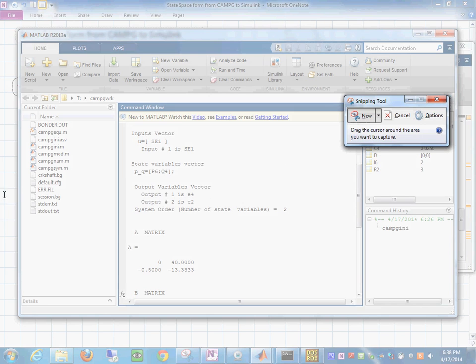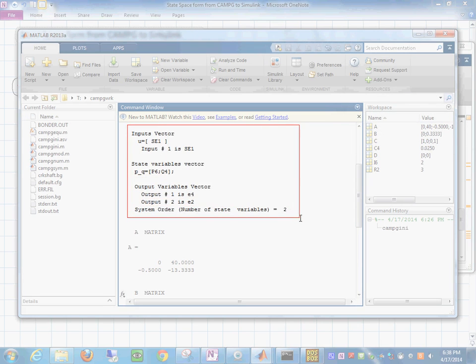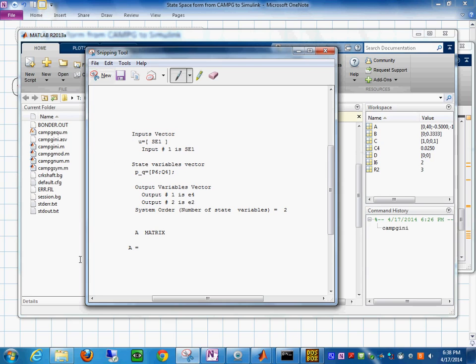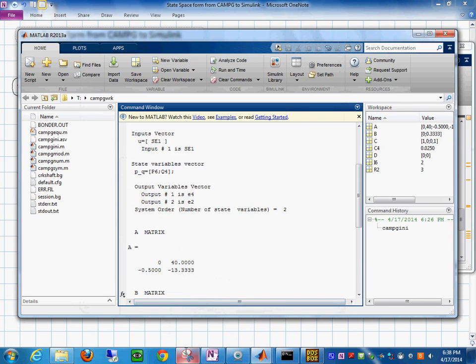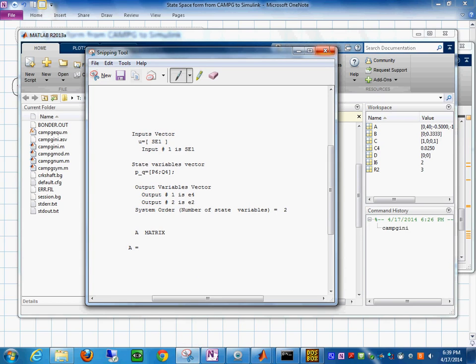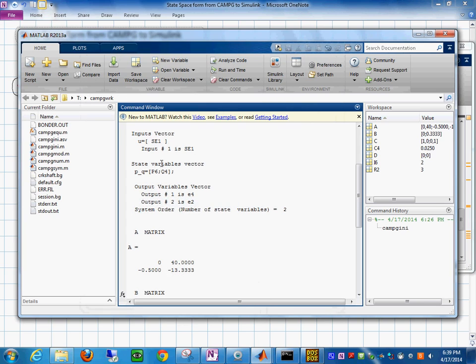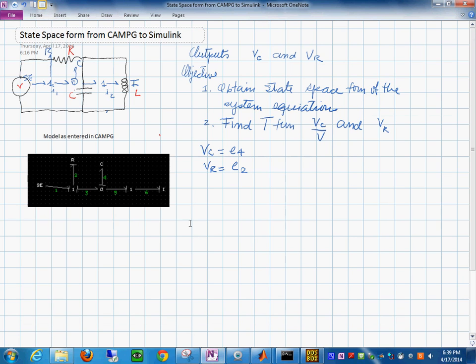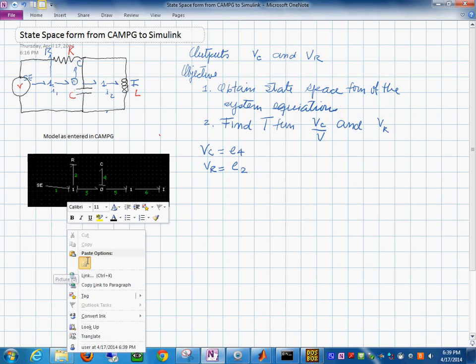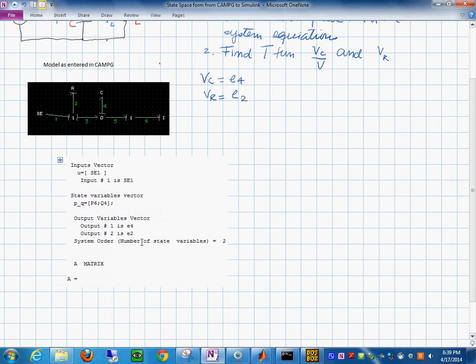We're going to say new, and then this to here. Okay, so I'll just put it in the notes in there. Where are the notes in here? Okay, so this is saying what the inputs and what the state variables are.